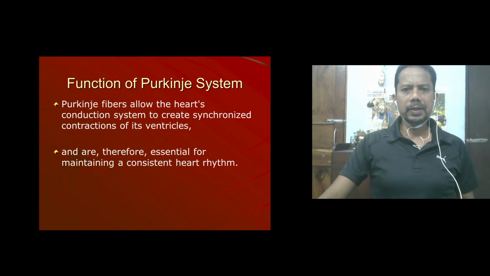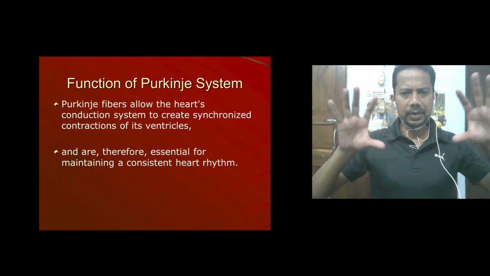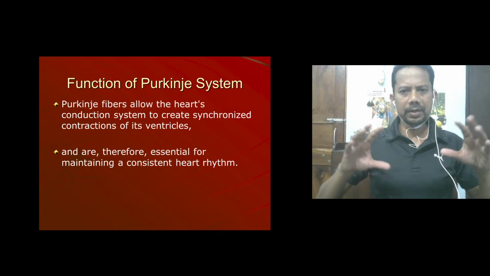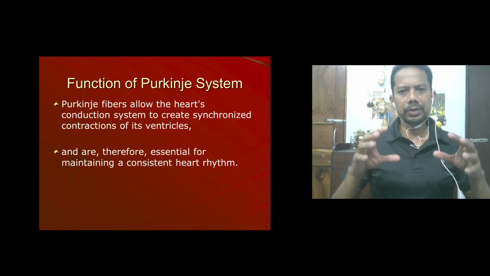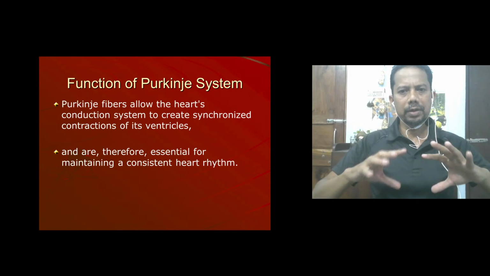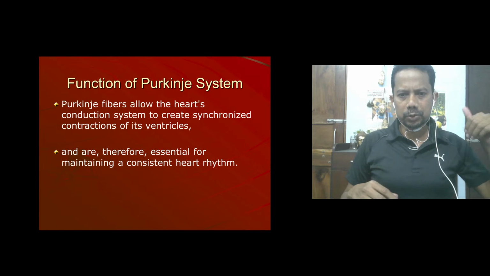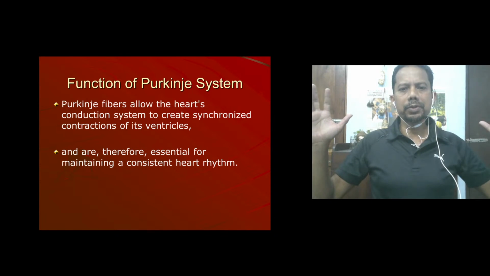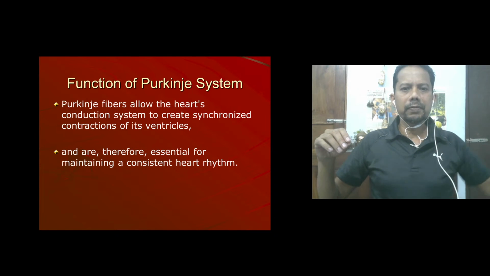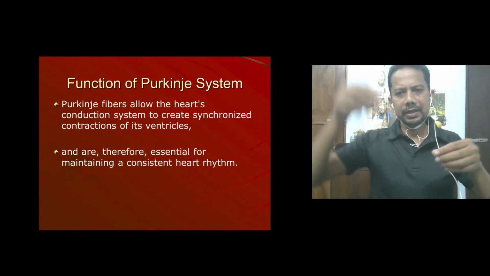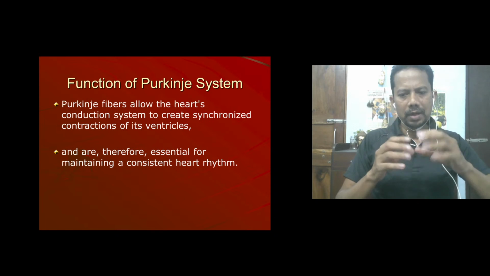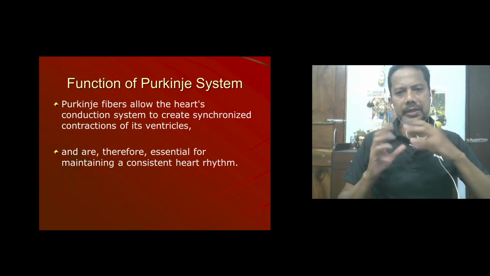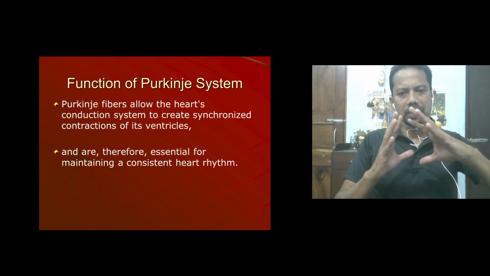So the Purkinje system, I told you, is like the lighting system on Christmas and New Year. You see the lights hanging outside the house, and when you switch on, all the lights light up together. It's not like the first strip of bulbs lights up, then the second, then the third. They all light up together. So the Purkinje system innervates the myocardium in a very systematic way.